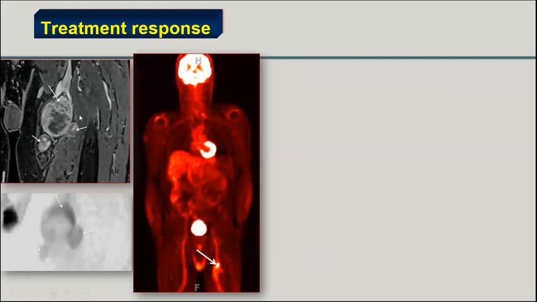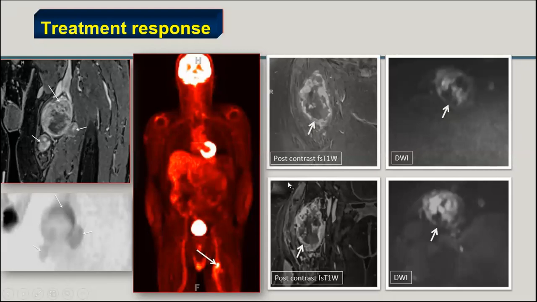Here you have three tumors in neurofibromatosis, a large tumor, which would be sarcoma. If you look at PET imaging, that's where the uptake is. If you look at ADC imaging, that's where it's the lowest ADC value. And if you look at pre and post contrast, you can see the contrast looks the same, but on DWI images, you can see more of the necrosis. So it helps you in treatment response.